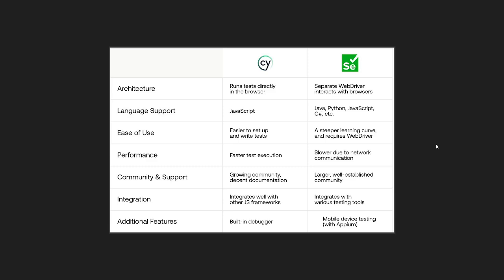Then the next one is additional features. Under additional features, you can talk about debugging capability, like whenever your test case fails, how easily you can do the failure analysis. In this case Cypress takes the point, because capturing screenshots and videos is very easy in Cypress, and it also makes failure analysis easy. In Selenium you can also do it, but it's quite lengthy compared to Cypress. You need to write a lot of code to do that in your framework.